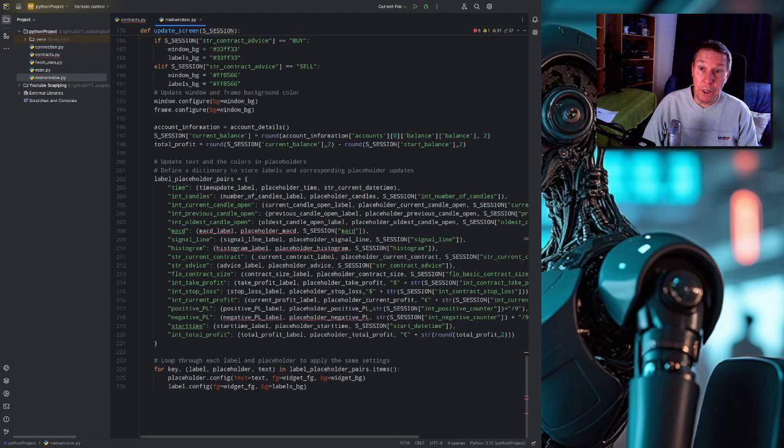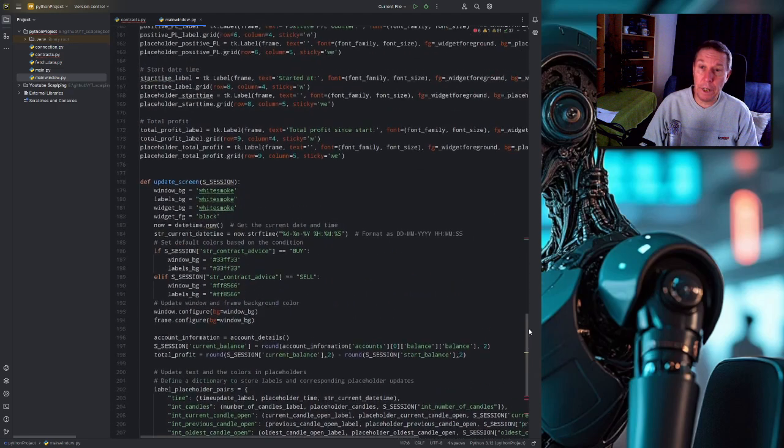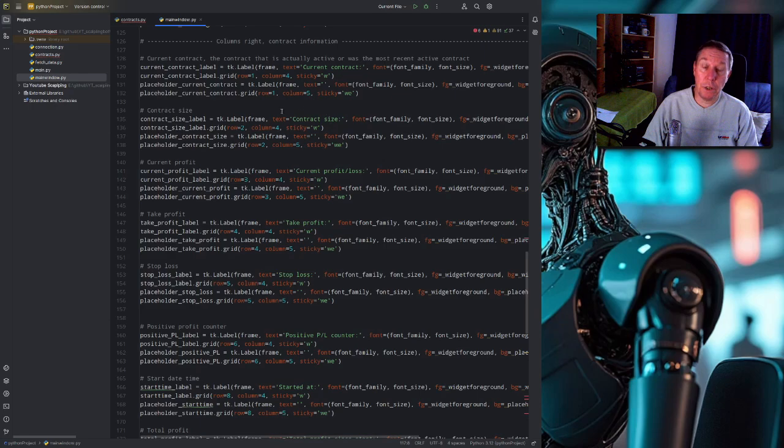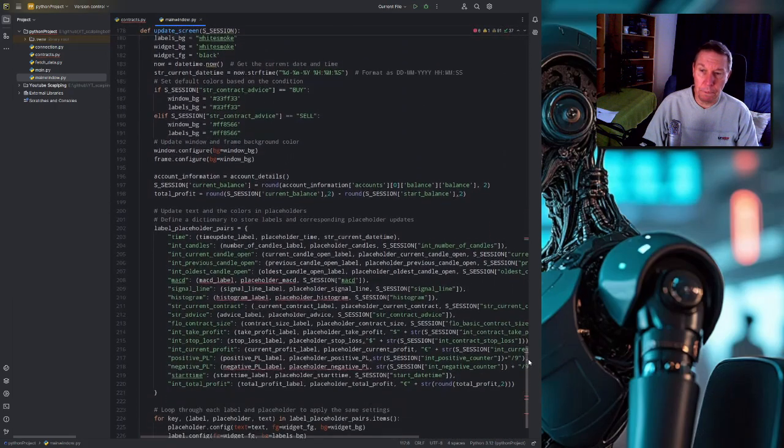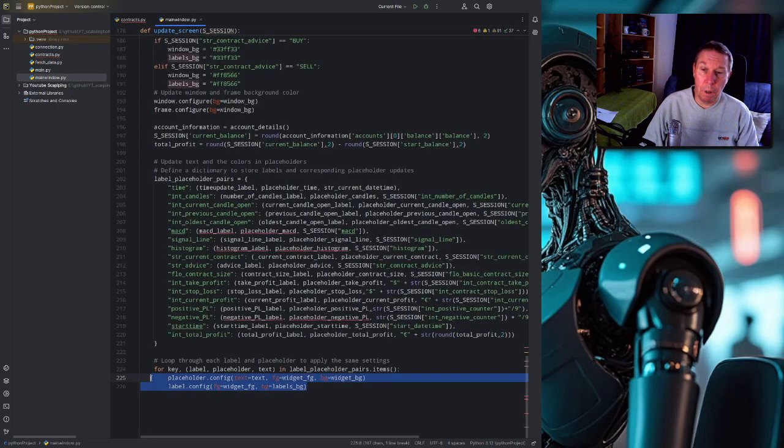But it's not a problem for you if you're coding along. Just update your labels like I told you, with the current labels, or update your placeholders, your widgets in your main screen. You can match them. It's not that hard to do. Then this final part we have right here is to update every placeholder and every label with the new information sent to it.